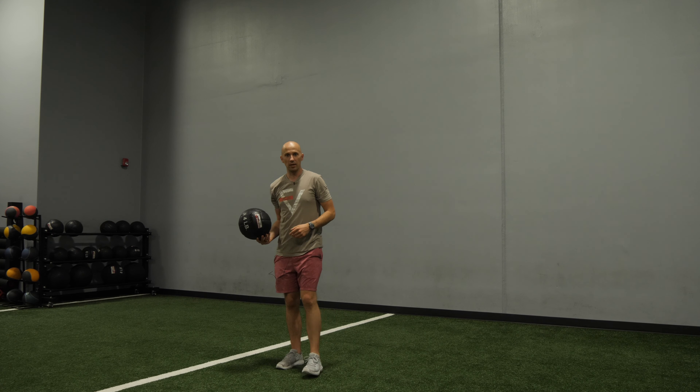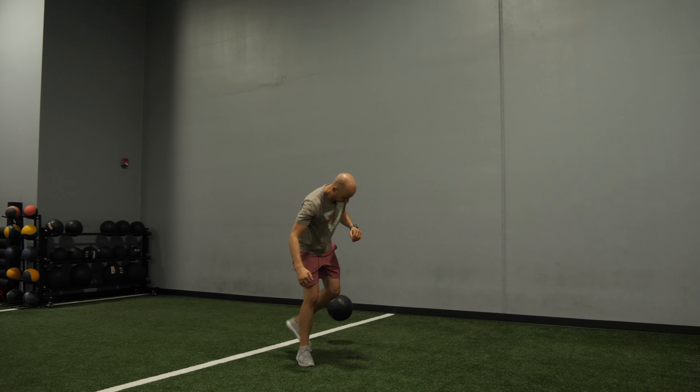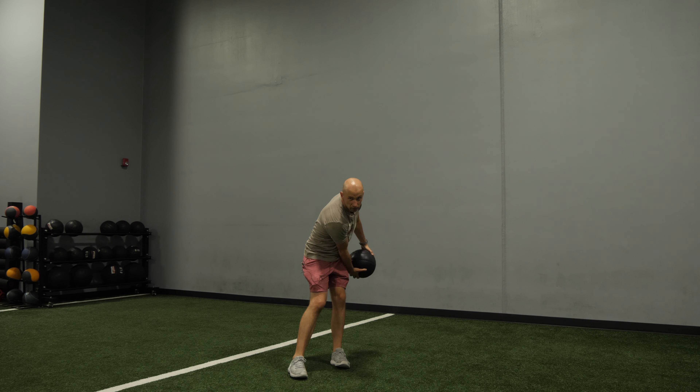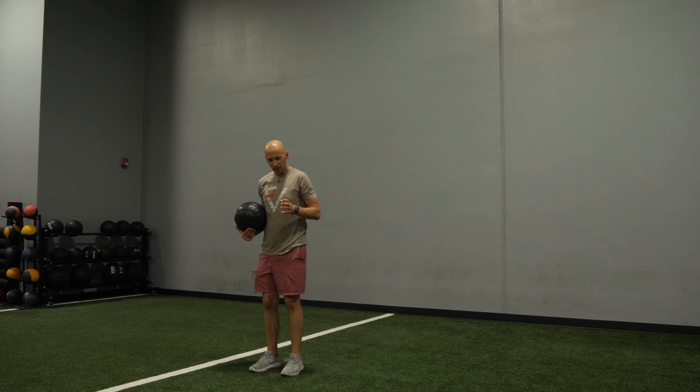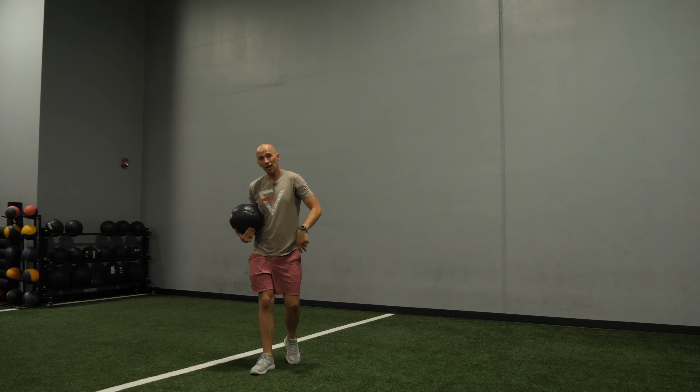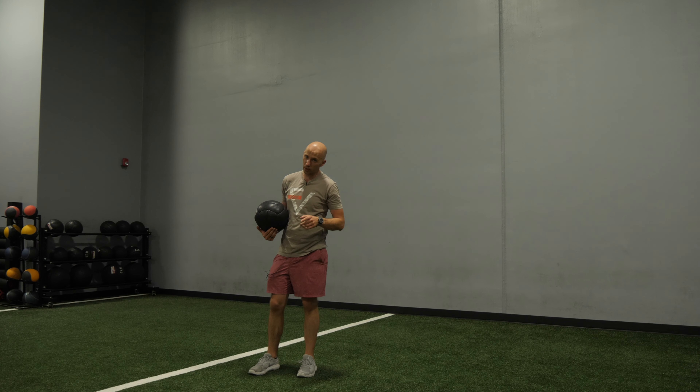At full speed it's going to look like this: I start at the ear, set back and throw just like that. You can see my arc is diagonal and across. A lot of times if you get it right, especially if you keep your feet pointing directly forward — which you should — you might get a nice little stretch in your hips.